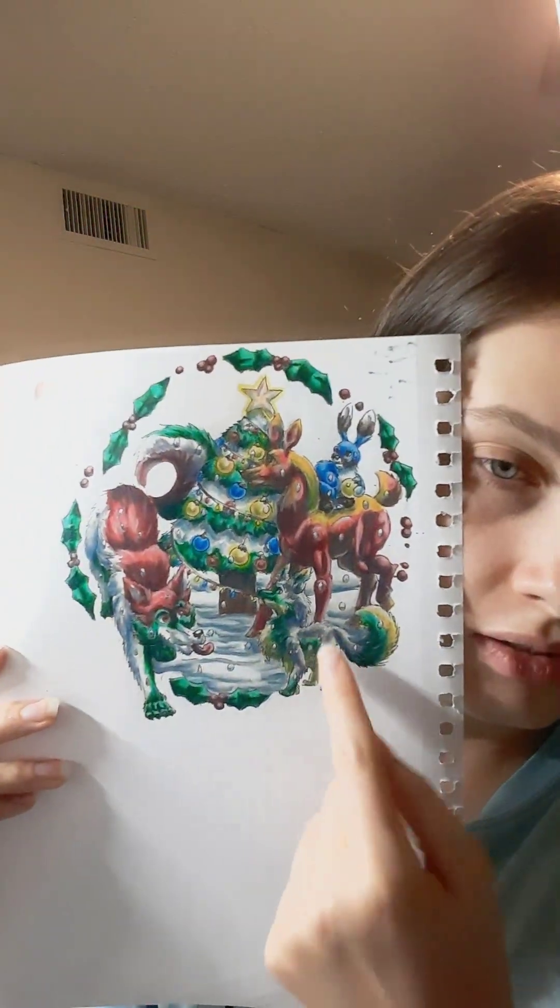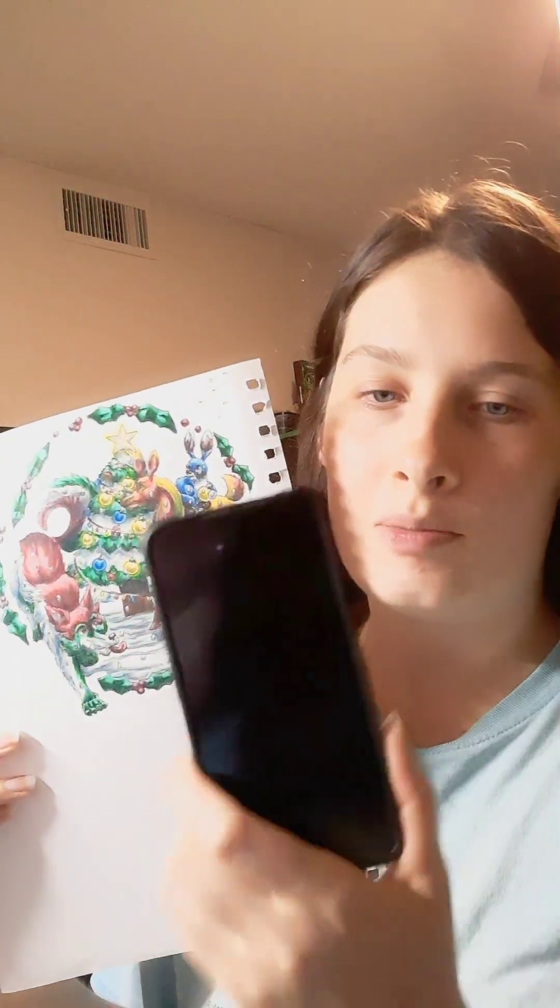Speaking of holidays, I've been working on Christmas art — here's the first one. I just need to do her leg right here, but I'm going to film that not now because it's raining. I honestly don't know if or when the lights will go out, so I don't want to be in the middle of this and have my lights turn off. I fully charged my phone earlier but I'm trying to use it as little as possible just in case power is out for 24 hours. I don't have one of those chargeable phone devices — I probably should get one.